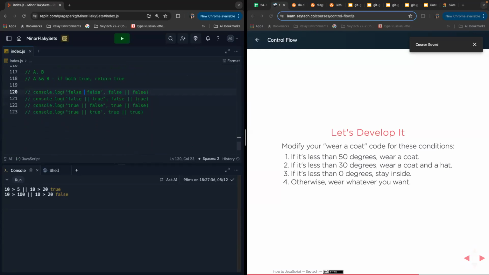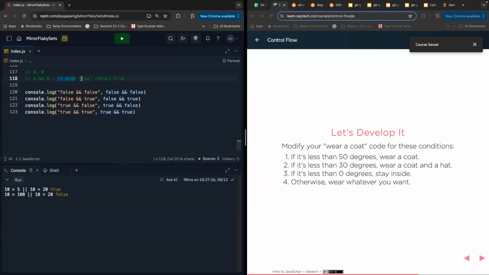In this case, we're going to use the AND operator.